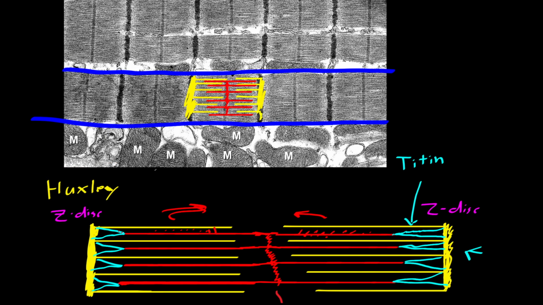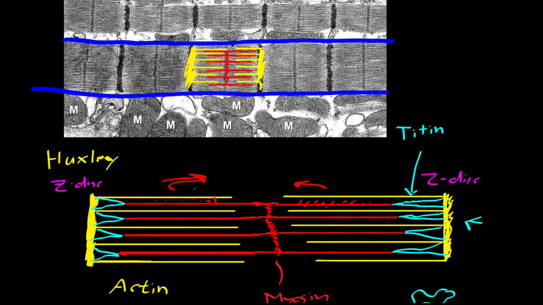The name for this is the sliding filament theory, or sliding filament model, because these are like filaments, like little strings of spaghetti that slide past each other, and the amount of overlap between those actin and myosin proteins dictates the amount of force that our muscle can produce. So this explains both what we see on microscopes and electron microscopes and the phenomena that we see in the lab, meaning the mechanical behavior of actual muscle.